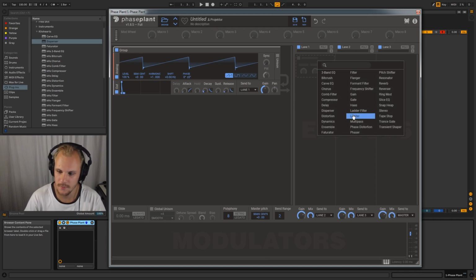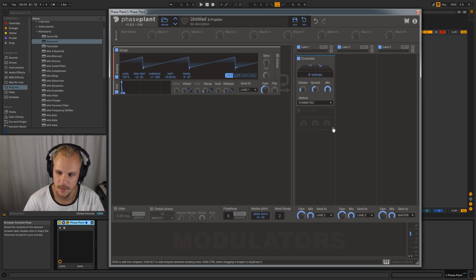The next effect that I want to go over is this Ensemble, which is a really cool way to add detune to a sound. So here you can see you can set the detune amount. You can set the spread, which determines how far apart they are, which doesn't really show up here. You can set the amount of voices up to 16, and it kind of gives you a cool visual of what it's doing.